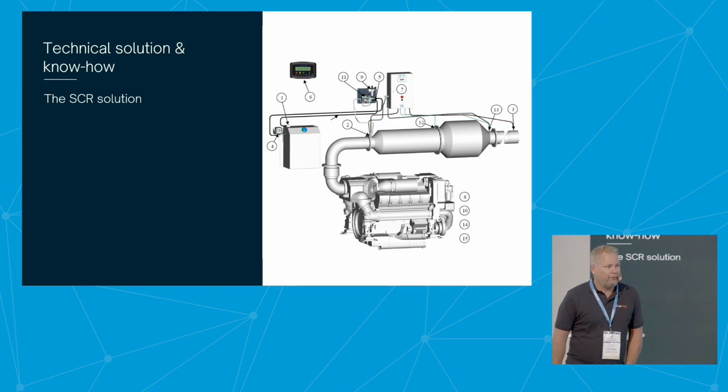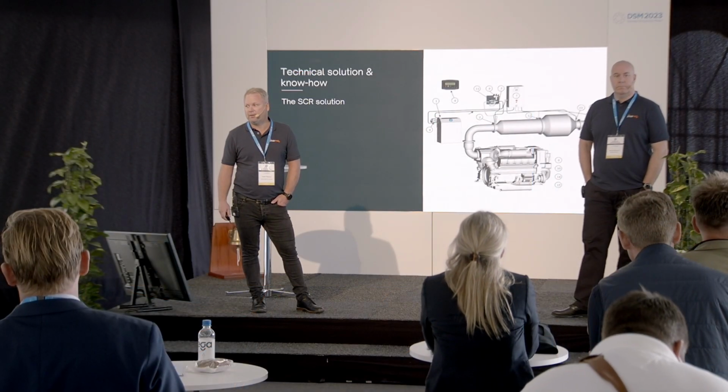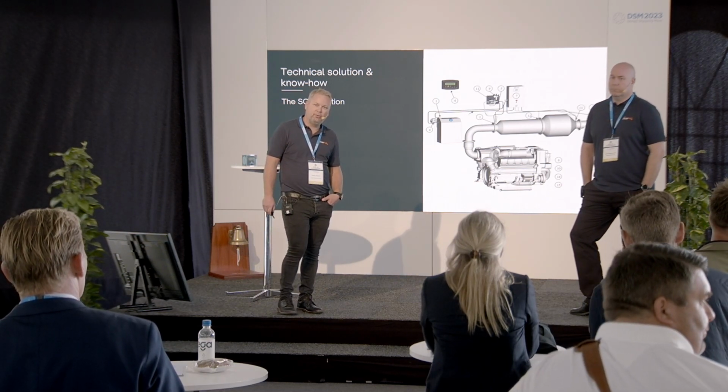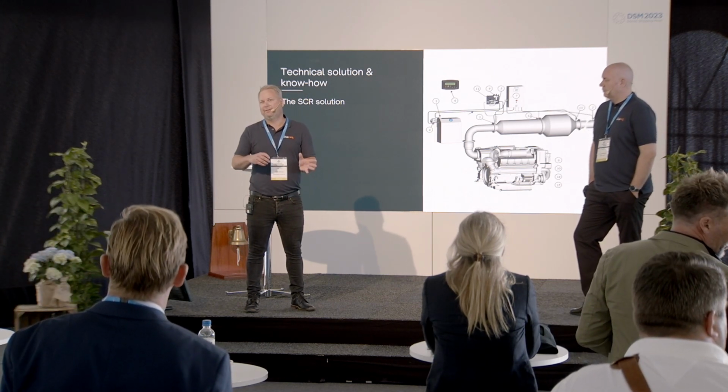So we have dry exhaust out from the engine, and then we perform the chemical process, and then, as always, we switch over to wet exhaust and go through the drive as we normally do within IPS solutions. So that's not easy. Everything is standalone, but we use the Volvo Penta EVC system. That is not an issue. We have a standalone unit that is listening to the EVC system and the engine data, and then we have an engine map to make sure that we are fulfilling the IMO 3 legislation all the way.